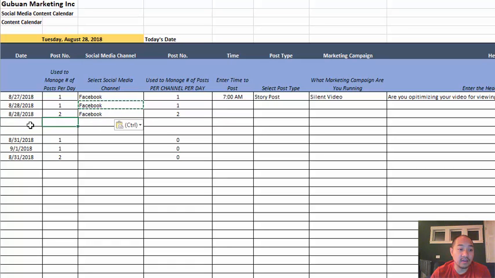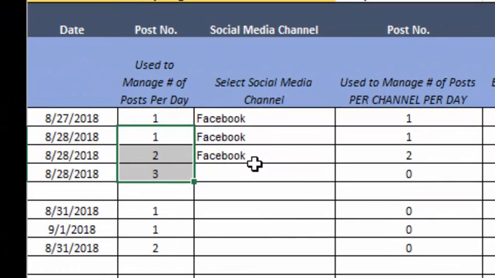So let's say you have another post. I just want to show you something real quick here. You can see this is dropping down the third post. Now that's a third social media post, not necessarily the third Facebook post. Over here, this is the second Facebook post on the 28th.